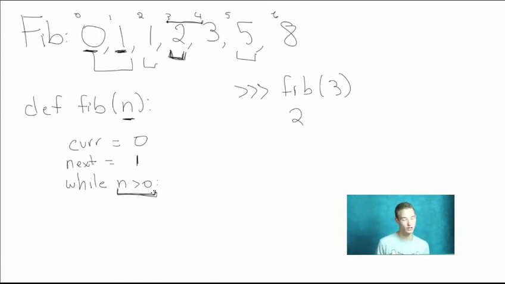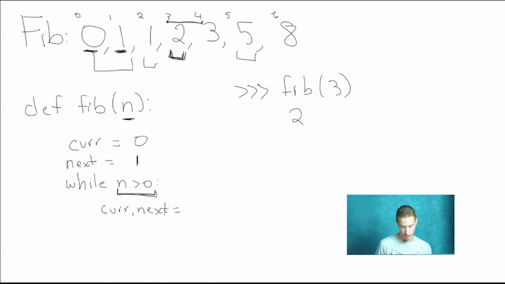All right, so what do we want to do inside of our while loop? Well, if we remember that we can use our current and next numbers in order to generate the number that's further down the sequence, we're going to model this through code. So the first thing we want to do is update our current and next numbers each time that we iterate.